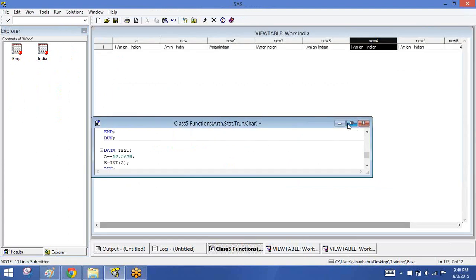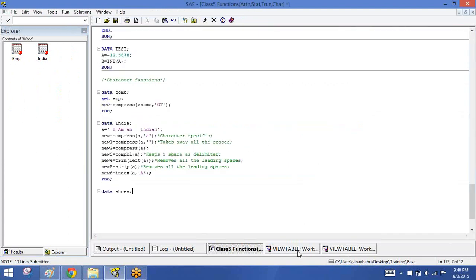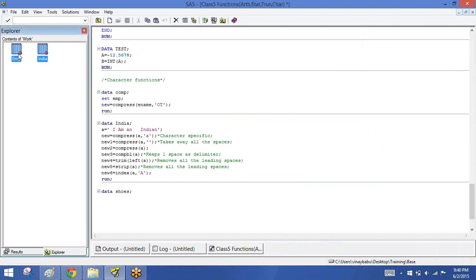Whenever you want to delete some data sets in the work library, if you think there are more, you need to close them first. Excuse me, was that an error just now? When I start to press in EMP, there is no existing file. Why did it cancel? No, because I'm trying to open the data set and I'm trying to delete it.